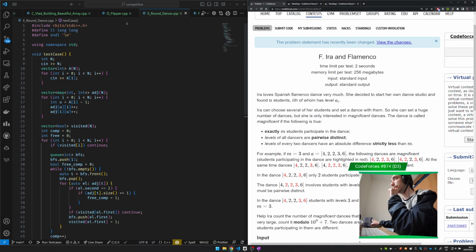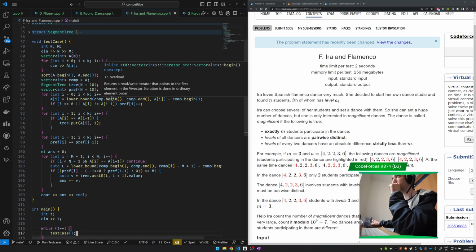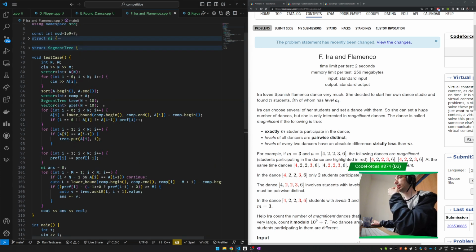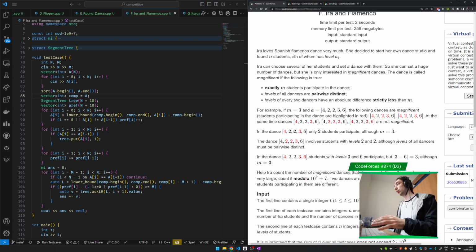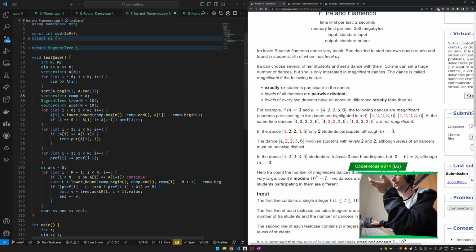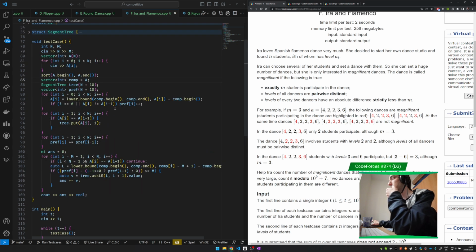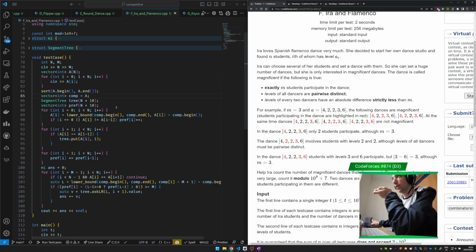Okay, so F, what is F? F is also a good problem. Not that I actually needed a segment tree, because you have a modulo here, and you can divide, and you can do prefix arrays without the need of segment trees. But whatever, I solved it this way because I actually don't type segment tree, so I just copy it, paste, and modify a few things. I don't need to type it.